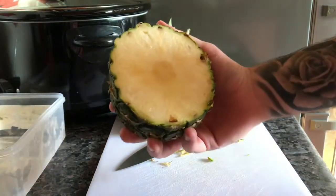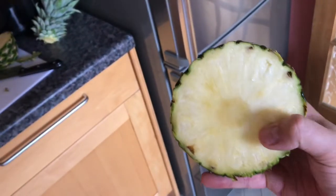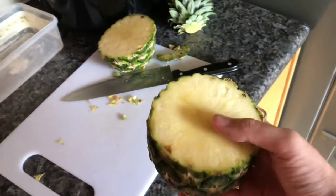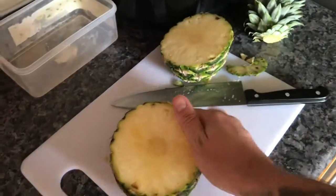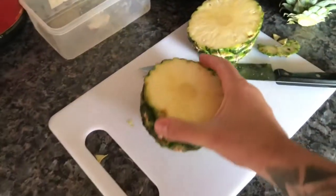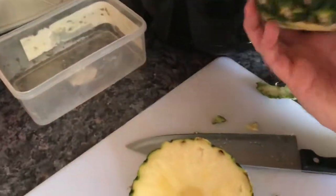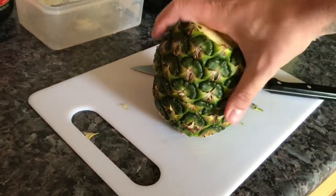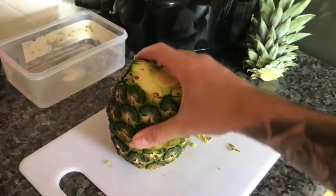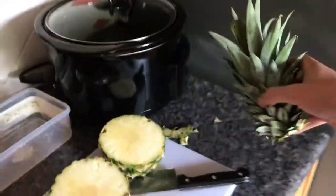Look at that. It's exactly the same as you'd buy in the shop. Really juicy. If anything, it's juicier than normal because it's just finished absorbing all that water. But that is literally insane. I just can't get my head around that. So a month and 3 days and you can grow yourself a pineapple. So in theory, you can just buy one pineapple from a supermarket and every month you can have a fresh pineapple. And I can, like I said, plant that again and just keep the cycle going.